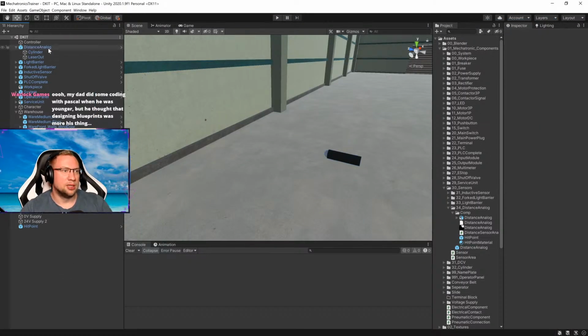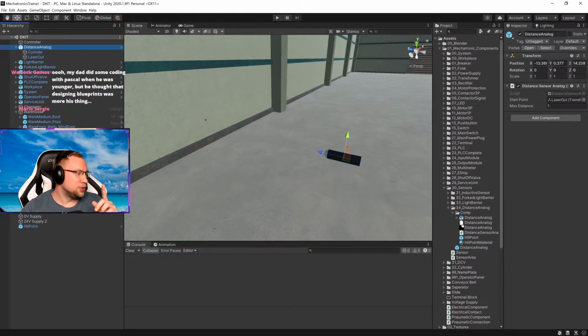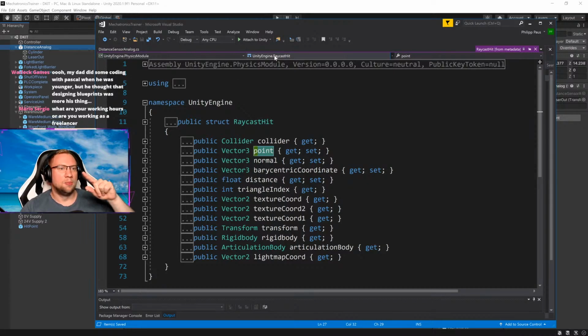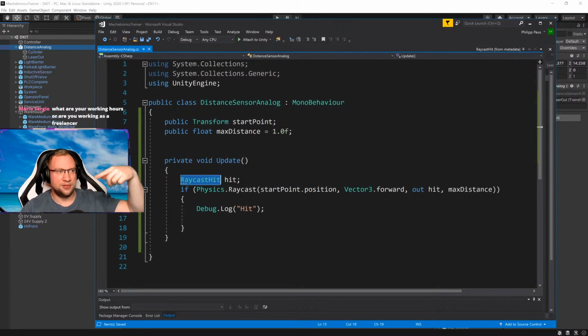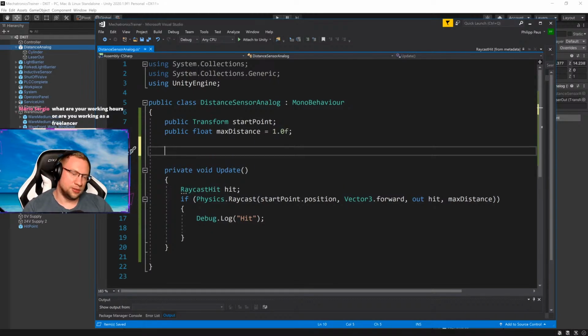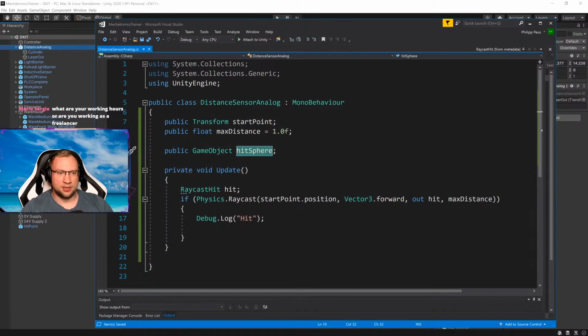That would be amazing. So what I want to do now in the script is put the little circle that I have, the little sphere, at the point where I hit. So I need to import the sphere. Public game object hit sphere, it doesn't matter. So I got this hit sphere.